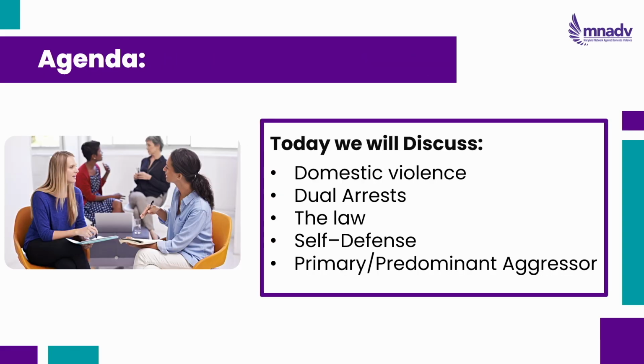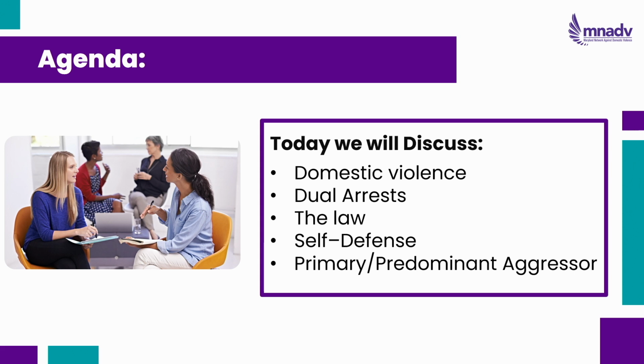But hopefully, by the end of this training, your perspective on these situations will have changed, and you will have some tools to help you sort out who the primary aggressor is when faced with a situation where both parties claim to have been assaulted by the other, or even try to convince us that there has been no assault at all.